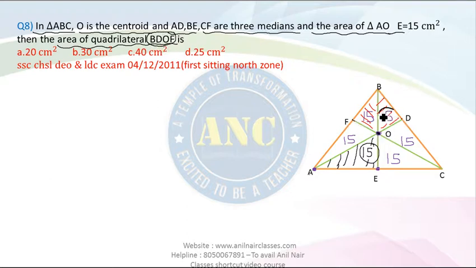That means BDOF means this 15 plus another 15. Answer for this question is 30 centimeter square. This is how fast you will be solving if you know the concept, and that is the reason I wanted to explain the concept initially before solving the problems, and that is what I have done in the past also. Before solving problems, I definitely wanted to explain the concept which I had explained for you people.